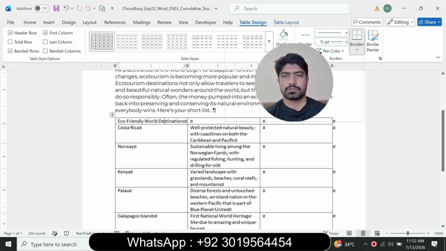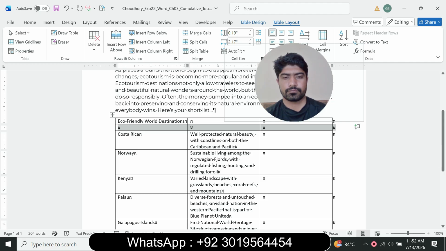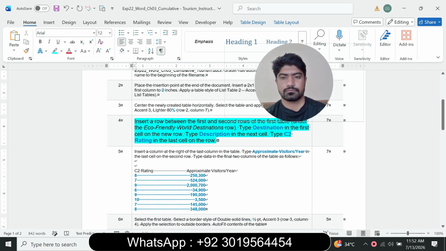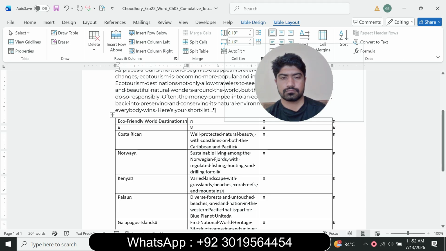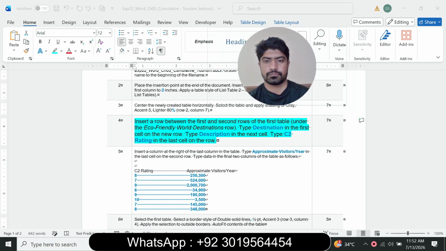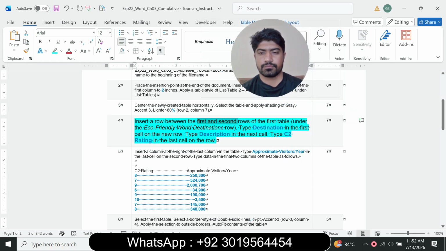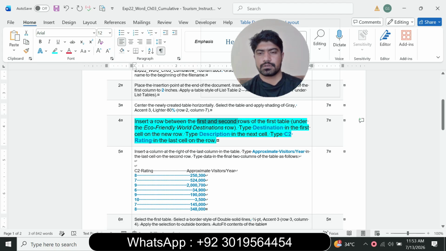Go to the Table Layout tab and insert the row below. And next, type the destination.